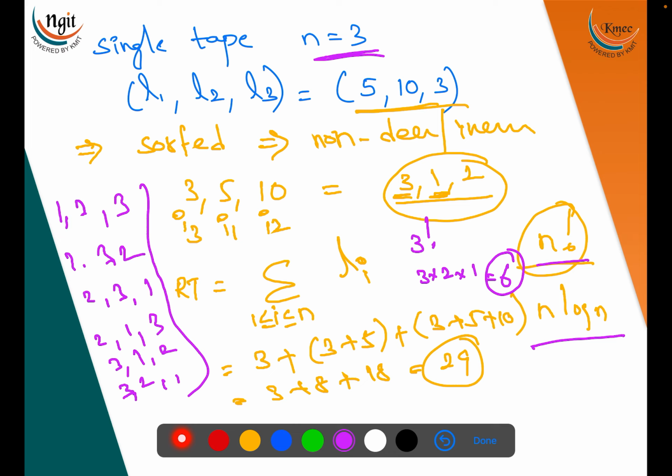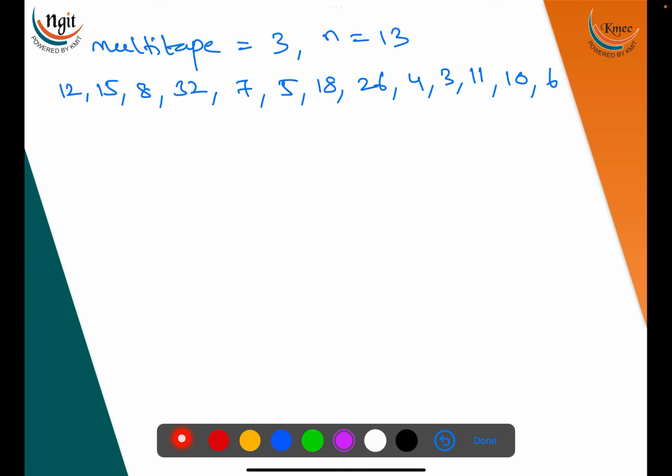Here we used only a single tape. The tape is going to have the 3, 1, 2 order. The order of jobs is that the third task finishes first, then the first job, then the second. This is the order of placing the tasks on the tape, and for retrieving, the same 3, 1, 2 gives 29 as our retrieval time. So this is the single tape case. Now we'll see multiple tapes, and this is a question from a previous OU question paper.